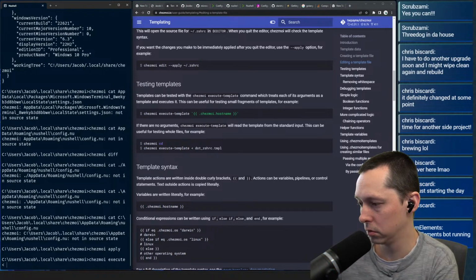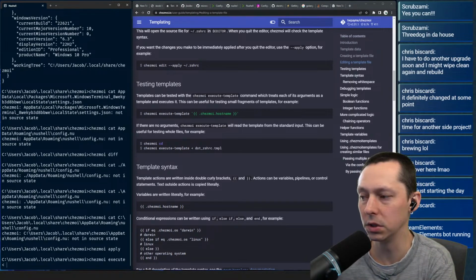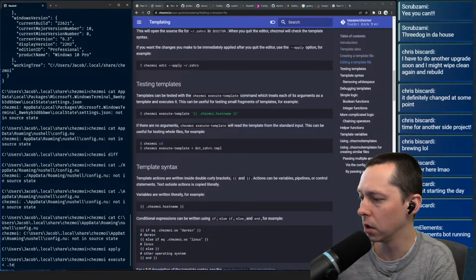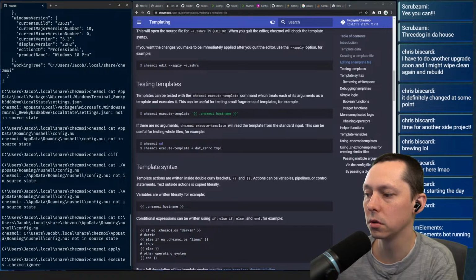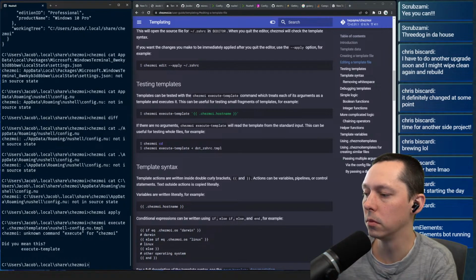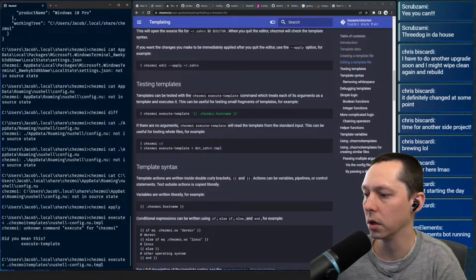The words are hard. CMD pipes. If it can even do pipes, can it even do that? I don't even know if it can. But yeah, like it's not even tab completing. Oh shit! Oh, of course, because I spelled it wrong. Yes, I did mean execute template. Thank you very much.